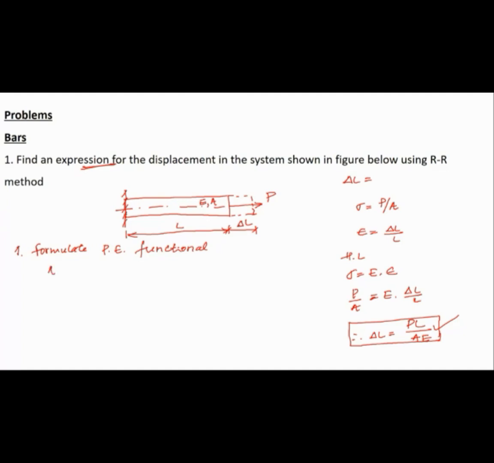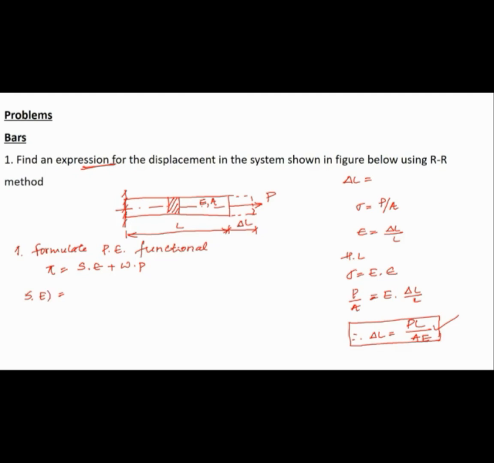So how to formulate? It is pi is equal to strain energy plus work potential. Correct, no? So first I need to find out the expression for strain energy, and then I need to find out the expression for work potential. Substitute those two here, I'll get the total P function. That is my first step. So first I'll find out the strain energy. Now what will I do? Let us find out the strain energy for a small element here. Then I'll put the integration to find out the strain energy in the total length of the bar.